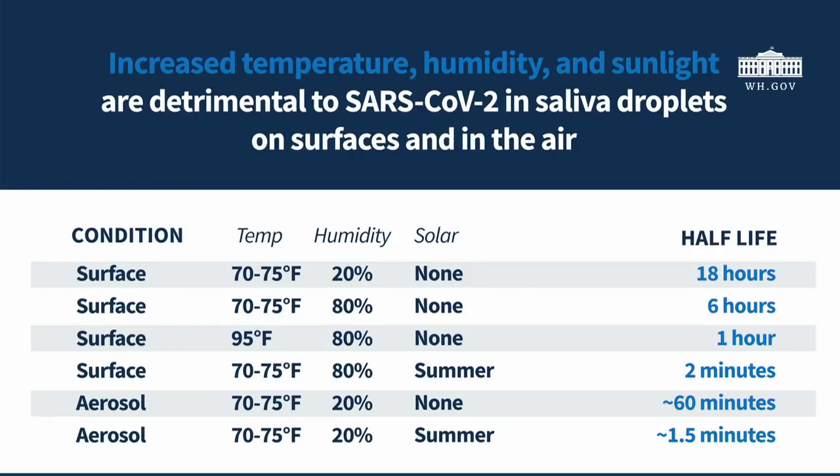The last two lines are aerosols — what does the virus do in the air? We have a very unique capability. I was discussing this with the President prior to coming out, and he wanted me to convey it to you. I believe we're the only lab in the country that has this capability. If you can imagine a five-gallon Home Depot bucket, we're able to take a particle of the virus and suspend it in the air inside of this drum — developed and designed by our folks at the NBACC — and hit it with various temperatures, various humidity levels, and multiple different kinds of environmental conditions, to include sunlight. We're able to measure the decay of that virus while it's suspended in the air. We worked with Johns Hopkins Applied Physics Lab, and actually developed a larger drum four times the size for more testing. This is the capability that we bring to this effort.